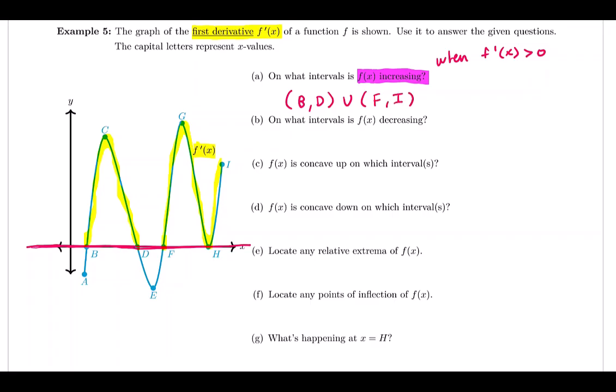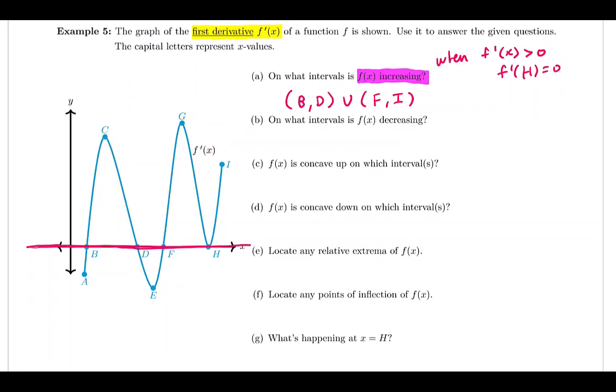Now, one thing that I would like to point out is you might ask yourself, look at this point, capital H, that lies on the x-axis, and that would imply that f prime of h is equal to 0. Since it's positive before and positive after, and f prime of h is equal to 0, that's going to mean that we have a horizontal point of inflection there, and we're going to go over that answer again in one of the later parts. But what that's saying is I reach this point, there's going to be a horizontal tangent line there, but it's also going to be a point of inflection. So it's increasing before and after that point, which is why it's included in this second interval here.